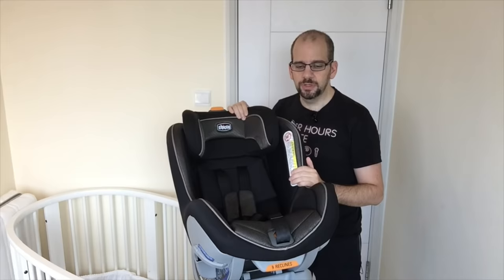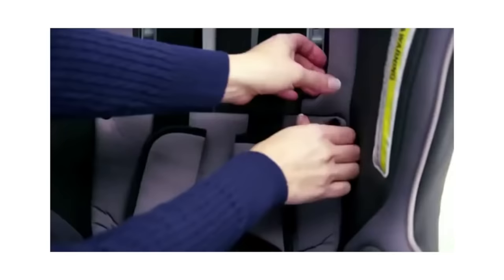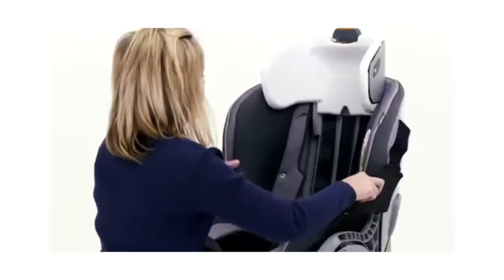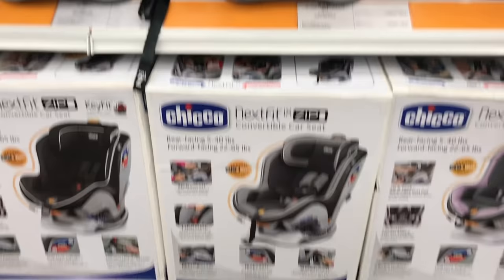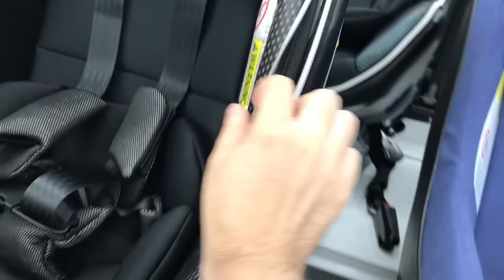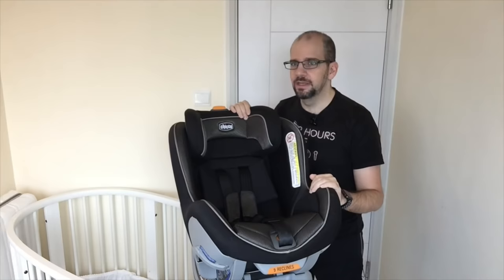Minor stains from spilled food you can just wipe with a wet paper towel. The whole cover can come off, although it is a bit of a pain — you pull the headrest fabric forward, unsnap the seat bottom panel, then pull the seat padding away from the harness. To reinstall, repeat in reverse. However, Chicco makes another version called the NextFit Zip, which has a giant zipper that goes around the seat so the whole cover zips out relatively easily — you might consider getting that one instead just because of that.